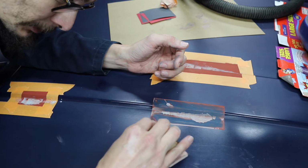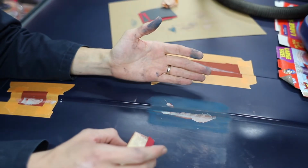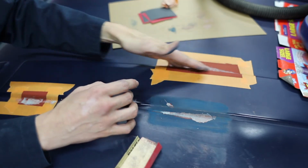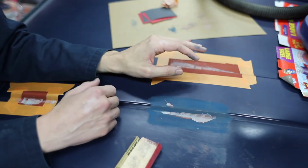I think they teach you to brush your teeth. This is exactly what you wanted. All of the overspray, all of the Bondo, all of the extra stuff has been kind of pulled back.